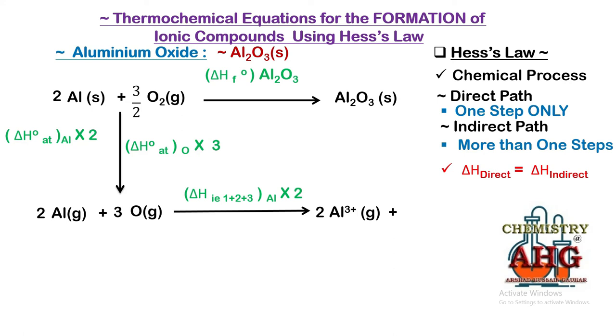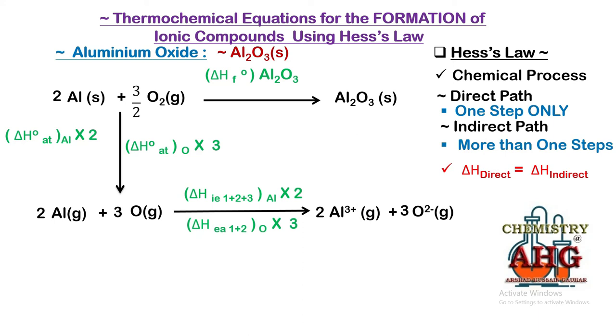Now I told you that the electrons lost would be gained by the oxygen. So one oxygen will gain 2 electrons, and oxygen would get a charge of 2 negative. Now 3 moles of oxygen are there, so we will get 3 moles of oxide ion. But whenever electrons are gained by an atom, the enthalpy change is known as electron affinity. Right now oxygen has gained 2 electrons, so it would have first and second electron affinity. So you can label on the reaction arrow the enthalpy change. It would be first plus second electron affinity of oxygen multiplied by 3, because there are 3 mole of oxygen.